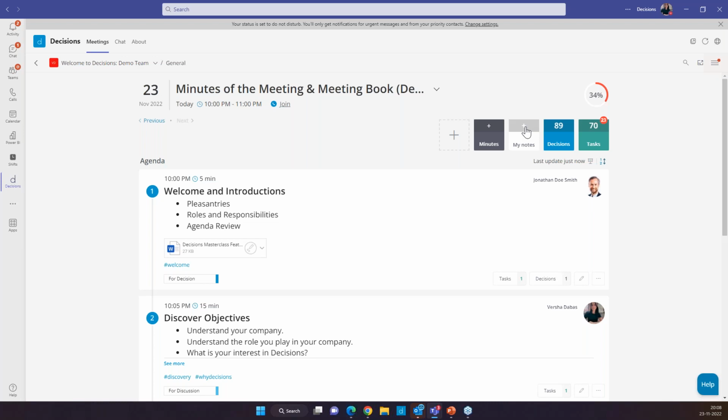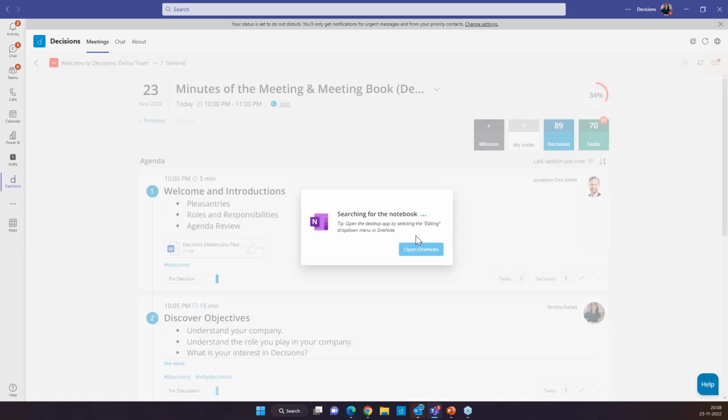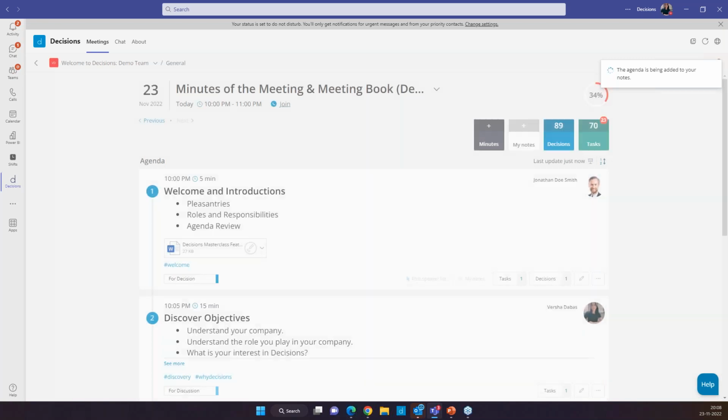Now, moving forward to My Notes. Any of your co-authors or a member of the team can create their own personal notes in your meeting. So the benefit of using My Notes is that you can create your personal notes instead of creating your notes in a sticky note or a notepad. But if you are someone who is responsible for creating minutes of the meeting, the benefit of creating My Notes is that automatically the notes that you are creating will get synced with your minutes of the meeting. So that's beautiful. And we're going to learn how that's going to work. So don't worry about it.